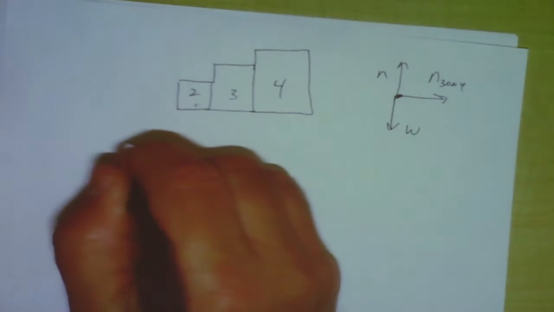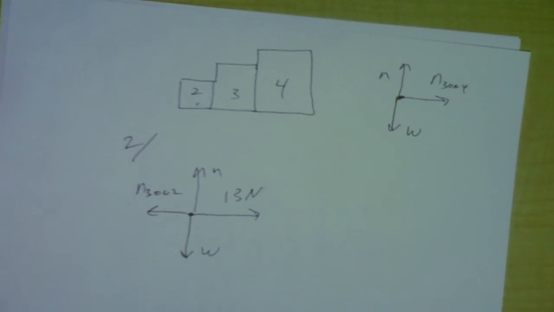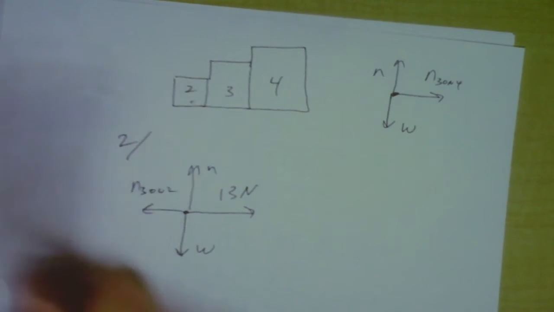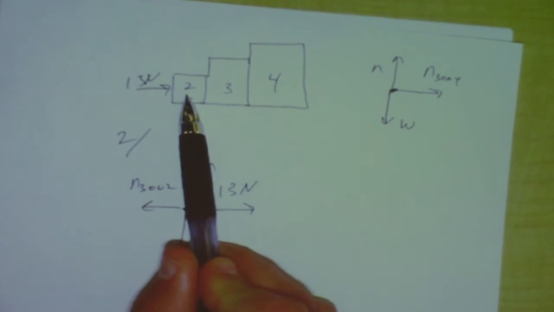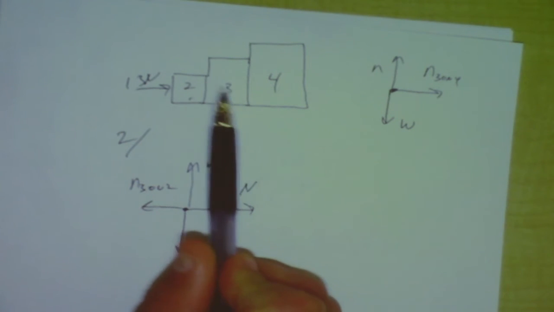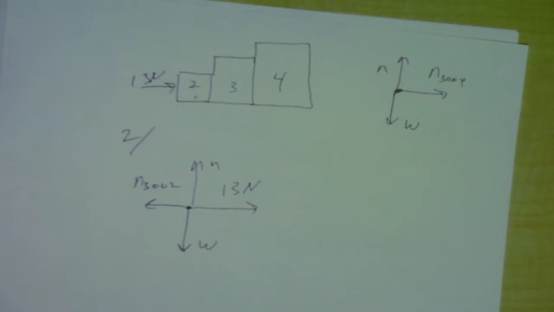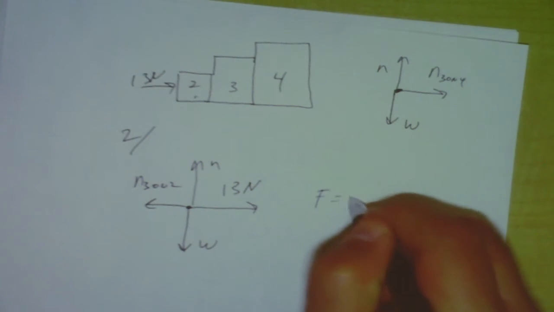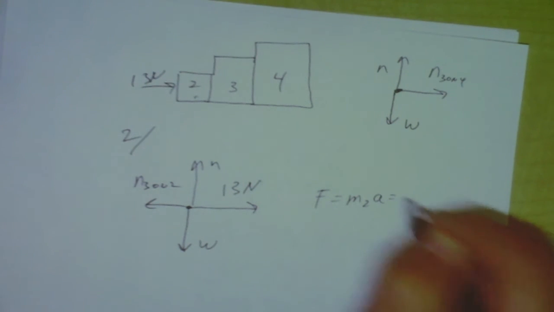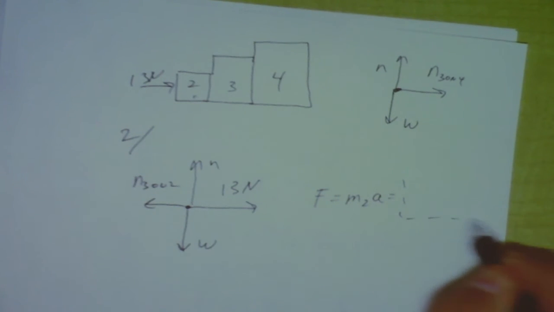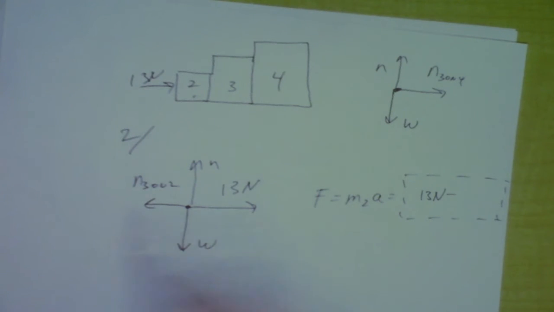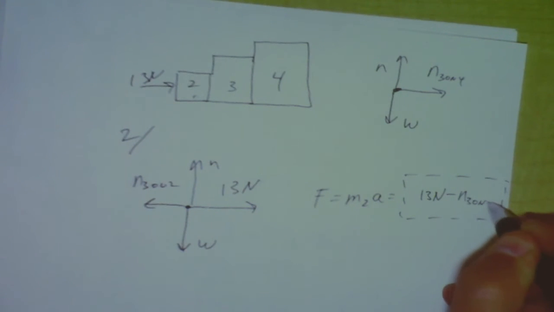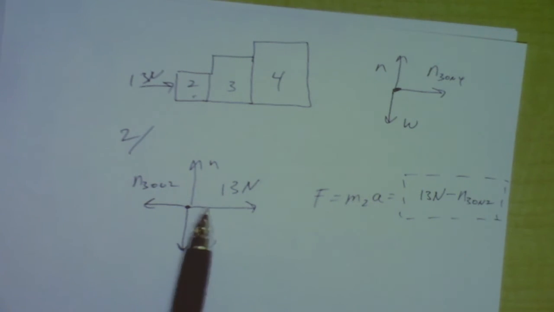So this is the free body diagram for 2. As you push 2 this way with 13 newtons, if you just want to think about this mass 2, what keeps it from really accelerating more? Well, it's because there's a normal force between those two. So we could use Newton's second law, mass 2 times A, and then we've got to fill in this part. So 13 newtons to the right minus normal from 3 on 2 back to the left. So I on purpose drew this one bigger than this one.